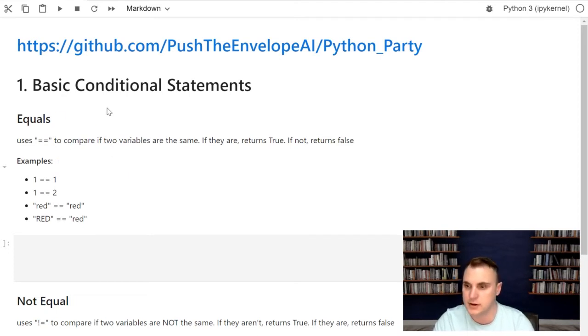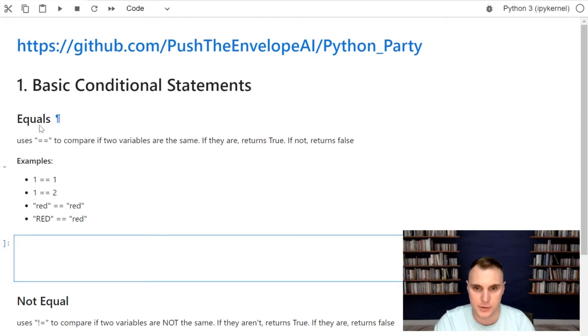Conditional statements are comparing 2 things or 2 or more things. So the first and probably the simplest would be the equals. So we're just going to compare if 2 things are equal to each other. Now for assigning variables, for instance, if we had x is equal to 1, we had a single equal sign. But when we start looking at conditional statements, in order to separate them, we're going to use a double equals. This is going to signal to the interpreter that, hey, we are comparing these 2, we're not assigning it.